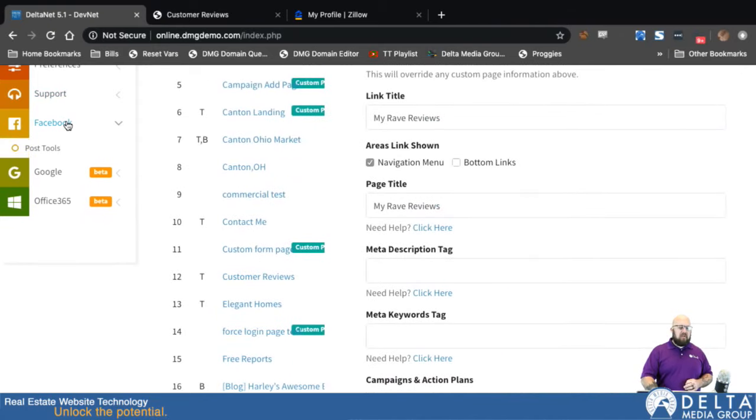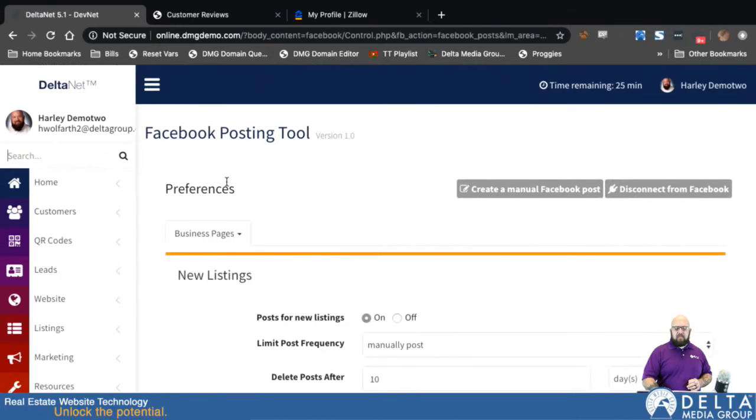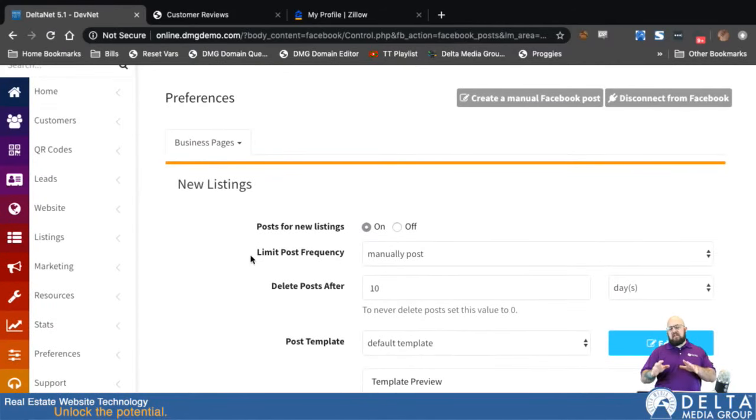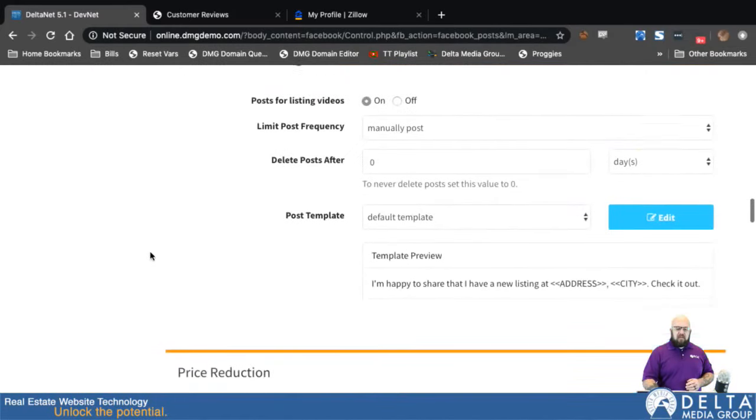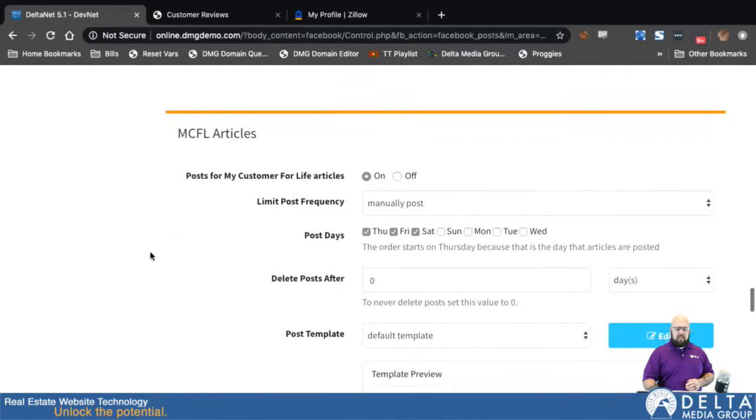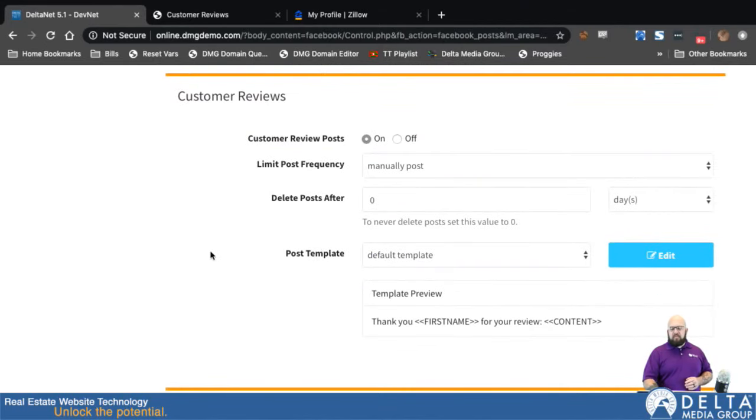But if you are using Facebook Auto Connector, if I go down to Facebook and Post Tools, you can see we also have an option. Now we have other videos on setting up Facebook Auto Connector, but if you're set up and signed into your Facebook Auto Connector account, so you went here, signed up, hooked your account up, one of the options here is, wait for it, there we are, customer reviews. So what this system can do is you can turn this on, and if you're using the rest of the review system and you have Facebook Auto Connector turned on and you're signed into your account, everything's hooked up there, you can have the system automatically post your reviews to your Facebook page as they come in. So that is what this is set up to do.